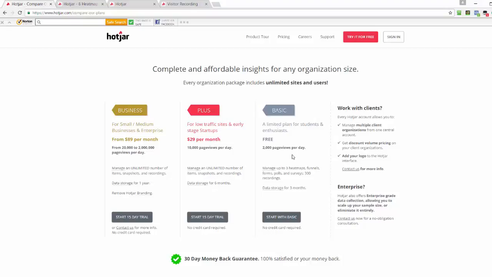And once it's in there, I can tell you from experience, it does not slow down any of my sites at all. People sometimes ask, does that happen because it's recording video? But remember, this is a JavaScript application, and it is not using a lot of resources when it's working. So it is very lightweight, at least in my experience.